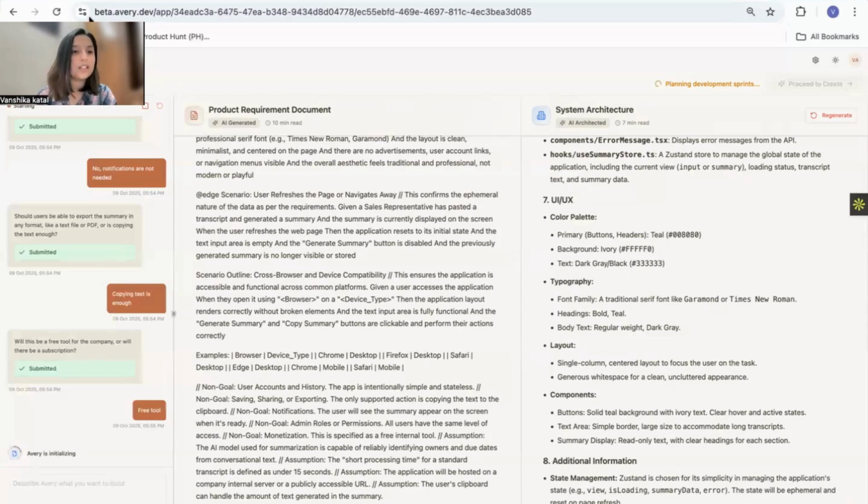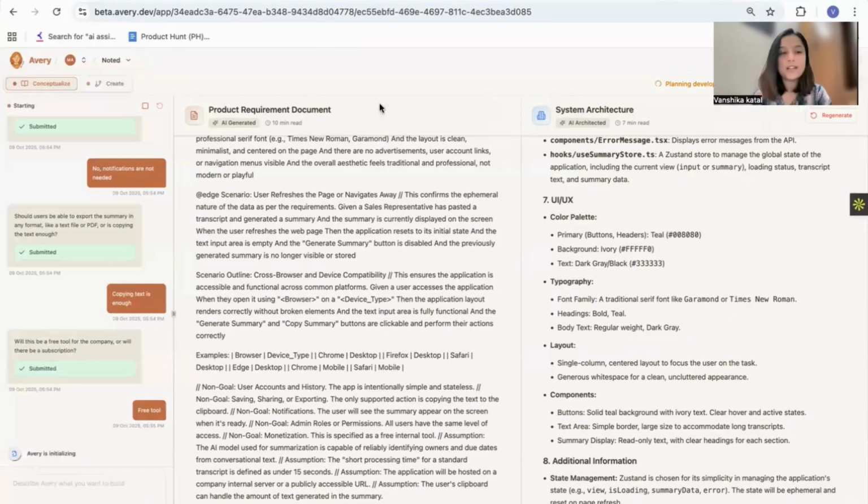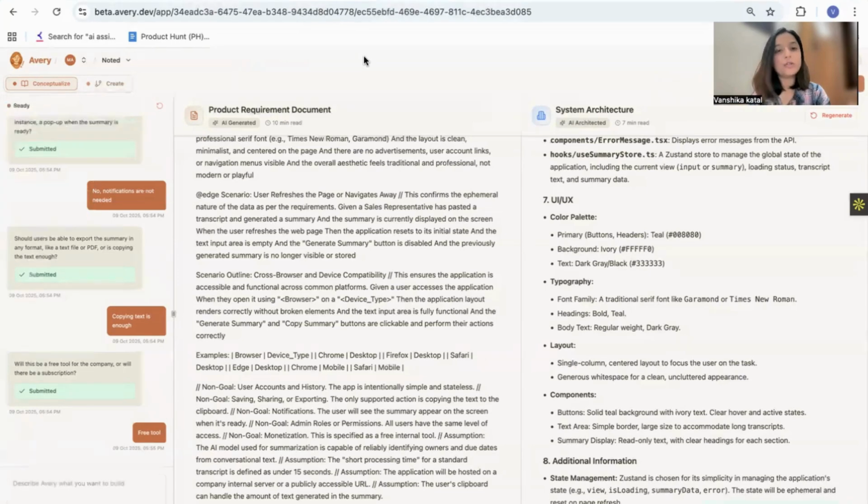So if you see here, there are two elements. One is conceptualize. This is the whole part of conceptualization happening. And once this process of conceptualization is done, and everything is taken in consideration in terms of you reiterating everything, then we move on to the create aspect, where we would be able to see a review of the web application that we wanted to build. And also, if we have any changes, anything that we want to make, we can keep doing that as well.